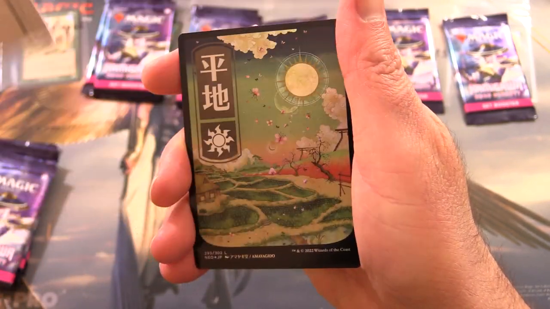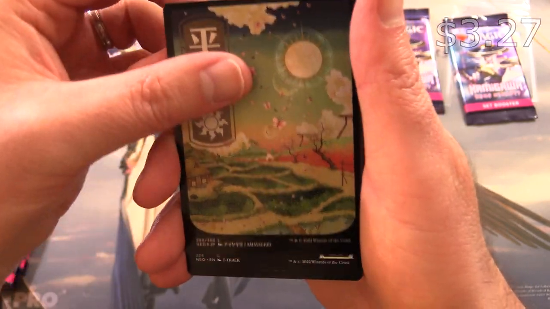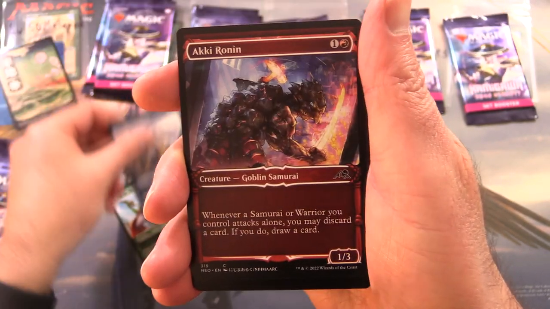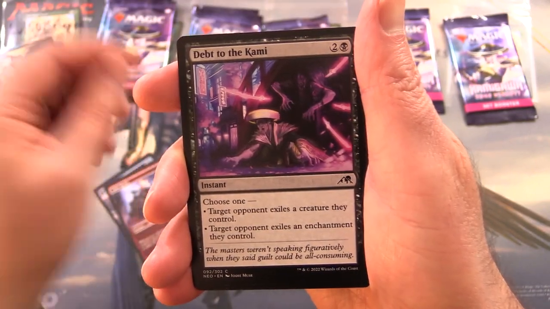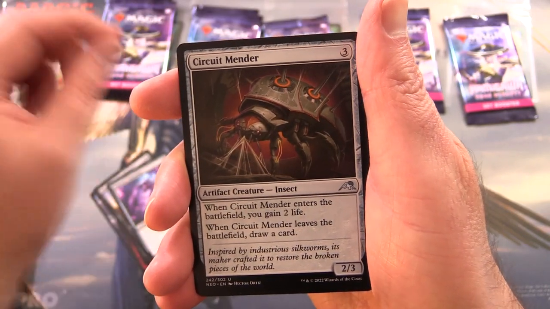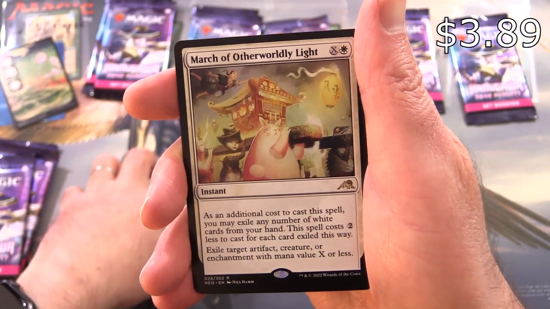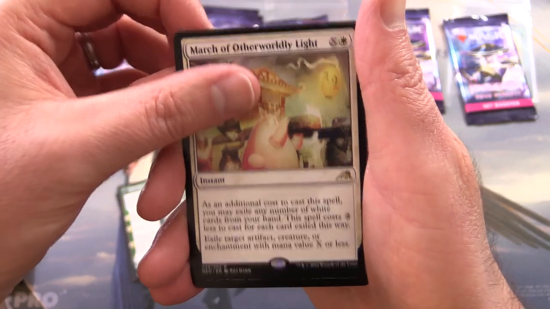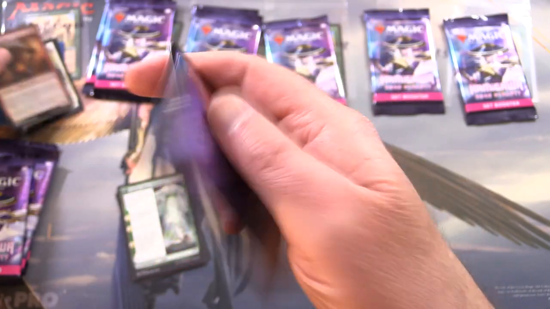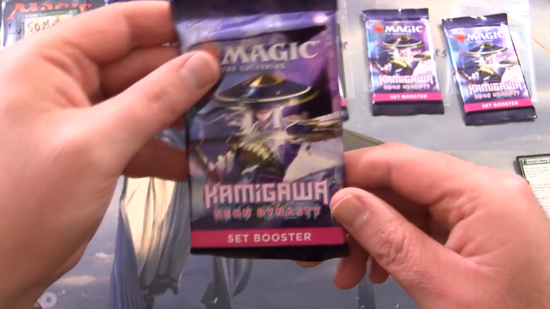Okay, so we have Discover the Impossible. A very tasty foil plains. Really love that artwork. We've got Heir of the Ancient Fang, Guardians of Obero, Aki Ronin, Goblin Samurai, Debt to the Kami, Kami of Restless Shadows, Mukatai Ambusher, Rat Ninja, Circuit Mender, Malicious Malfunction, Azusa's Many Journeys, and March of Otherworldly Light. Very cool. Foil, Sokanzan Smelter, Goblin Artificer, and nothing from the list, although I will chuck in the Ninja Token.